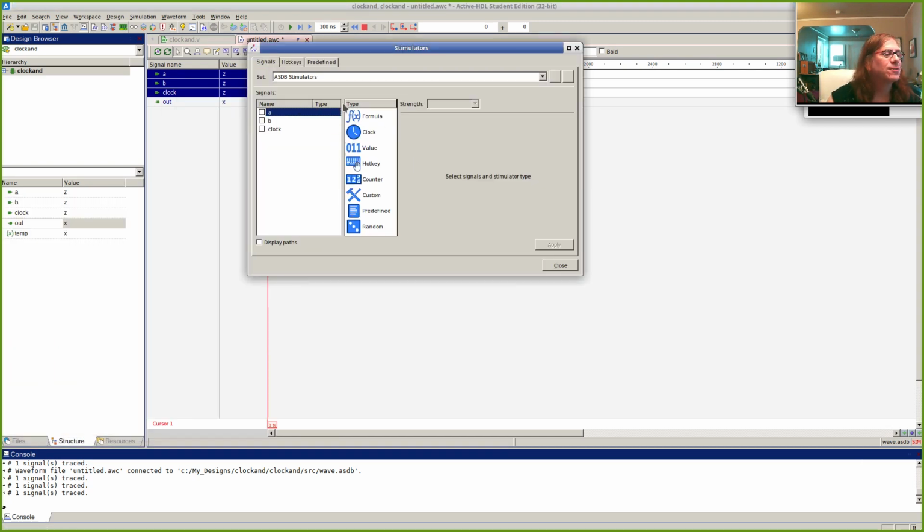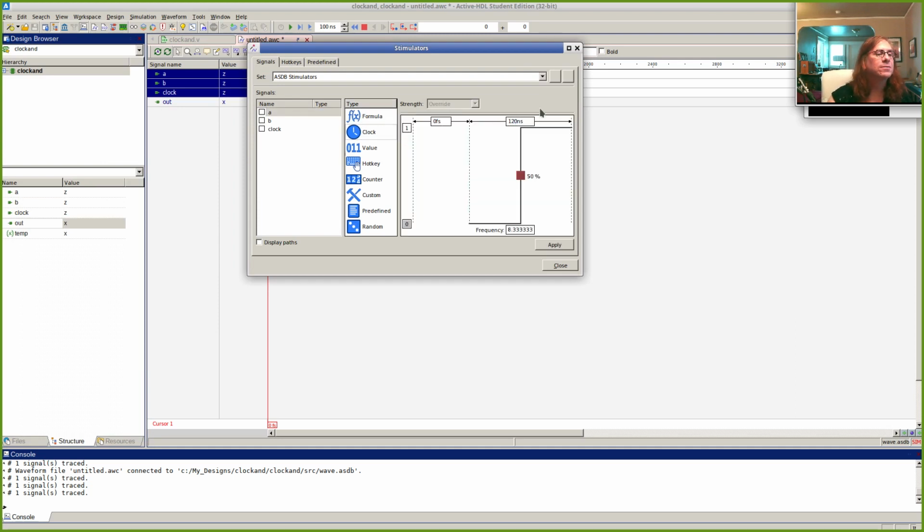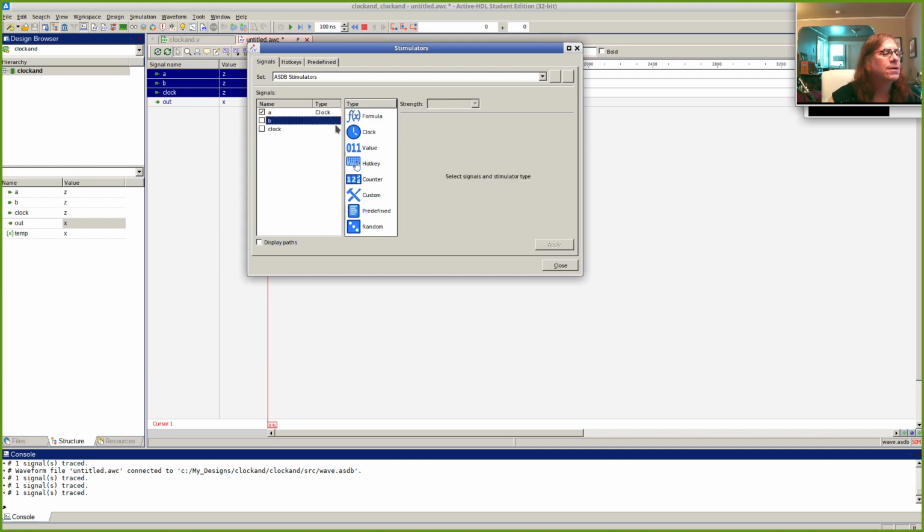I don't know what frequencies we had, but we'll just pick something nominal. So we'll go with 20 nanoseconds for A and 40 nanoseconds for B, and then something weird like 23 nanoseconds for C.